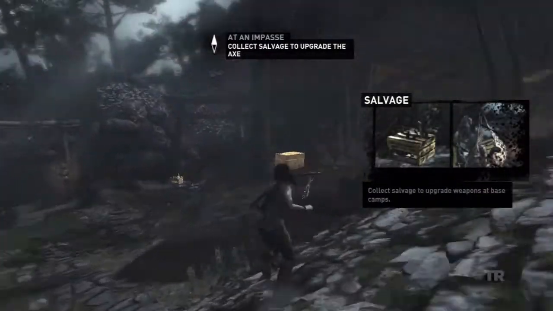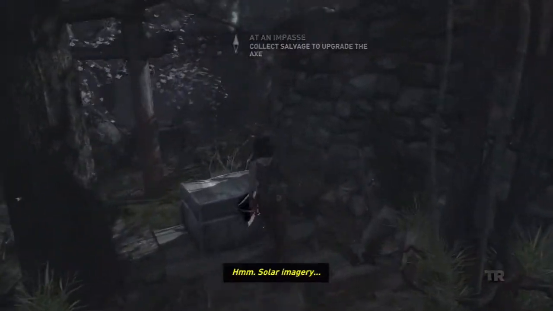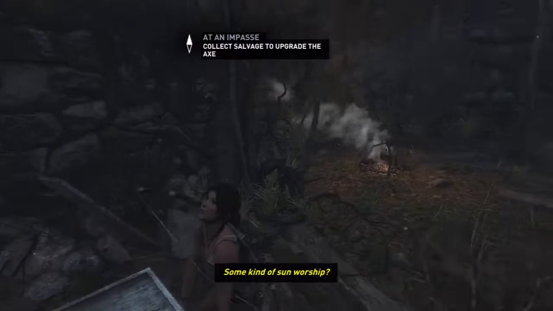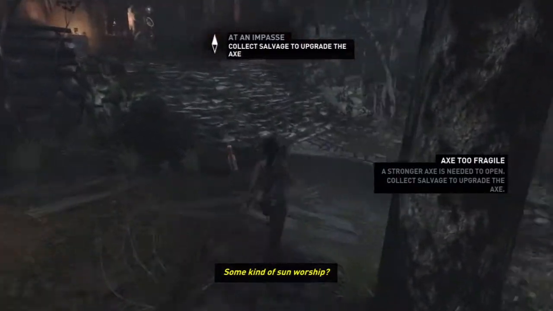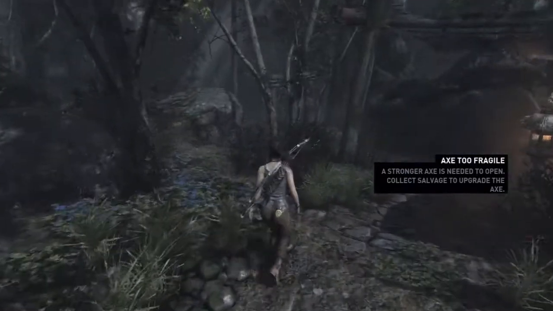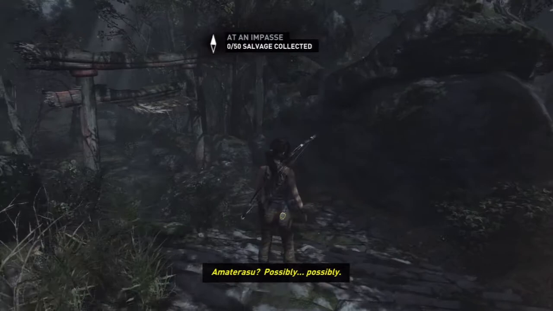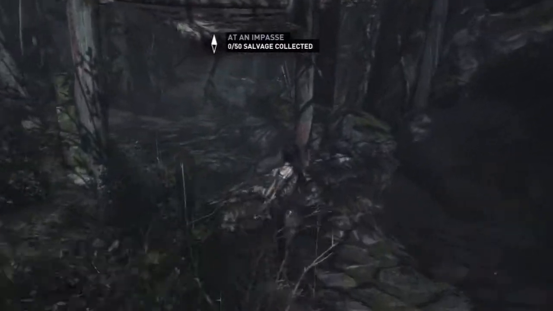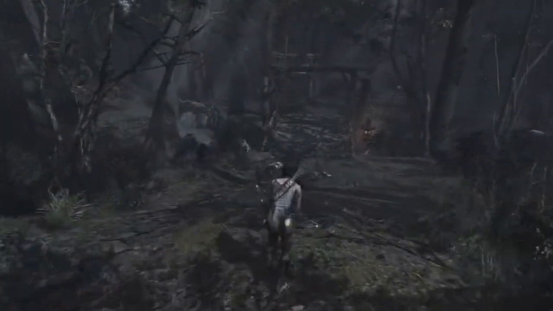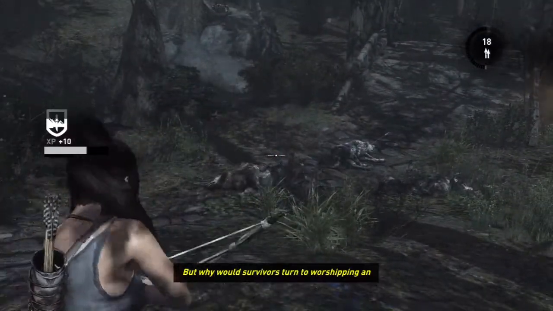So Whitman is just going to stand there and look at those images. We can open this box later on when we've upgraded it. So to upgrade your axe, we need to collect salvage, and I'll show you what salvage is when I find it. Let's just have a look around. You can use your survival instincts. It will show you. Oh my god, more wolves.